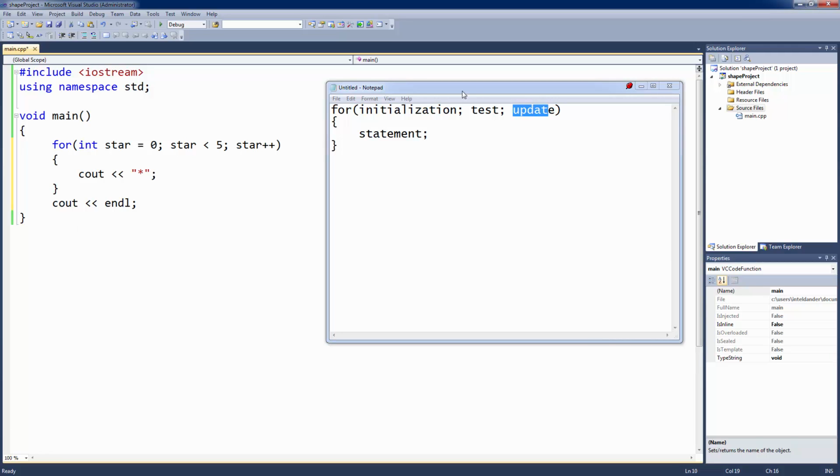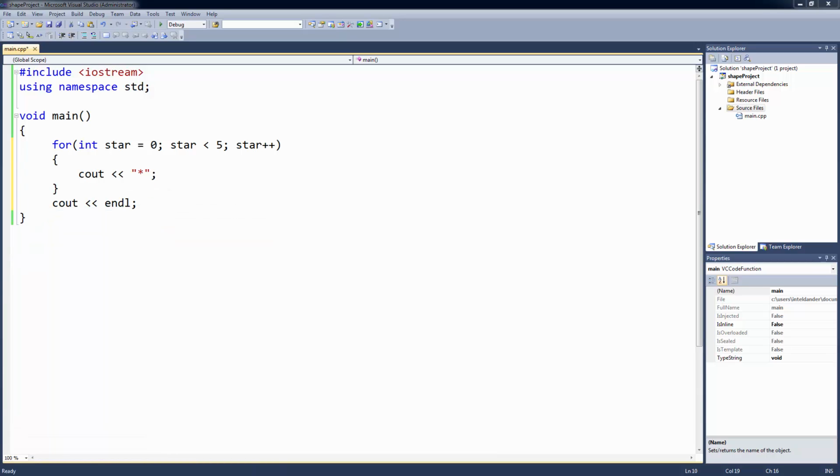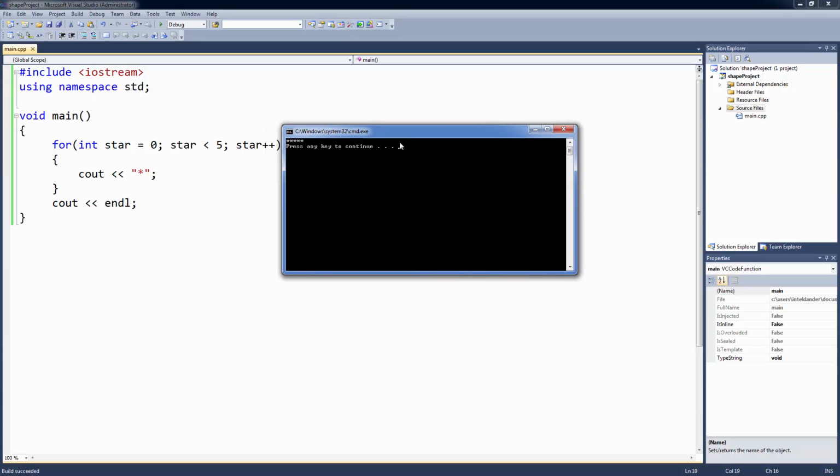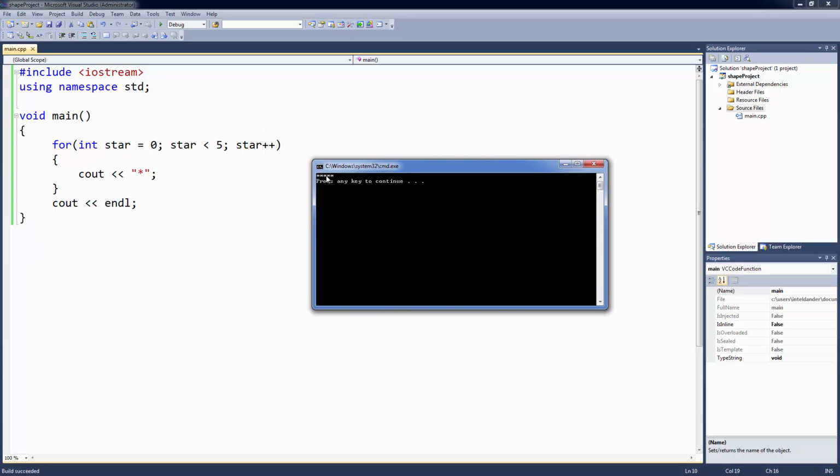Okay, so we can get rid of this. Now let's compile this and see what it does. So Control F5. And as you see, this isn't really quite a square.